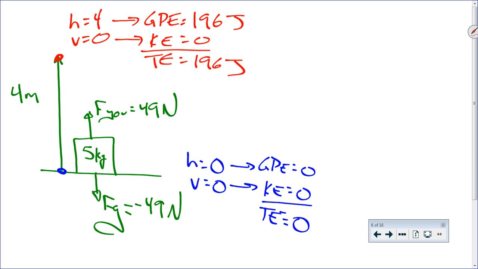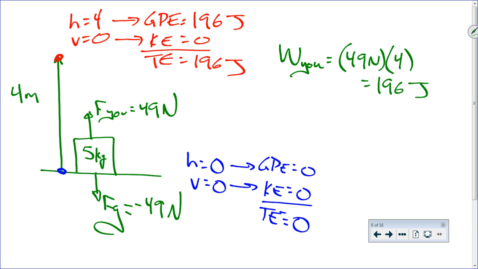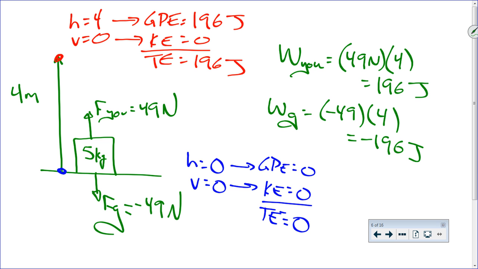There's only 2 forces in this problem, so let's calculate the work done by all of the forces. All right, so the work done by U should just be the force of U times the displacement, right? And the work done by gravity should be the force of gravity times the displacement. So, a lot of 196s on the board. So, let's see if we can figure out what this all has to do with these little rules that we've learned. Alright, so, let me get a new color pen here.